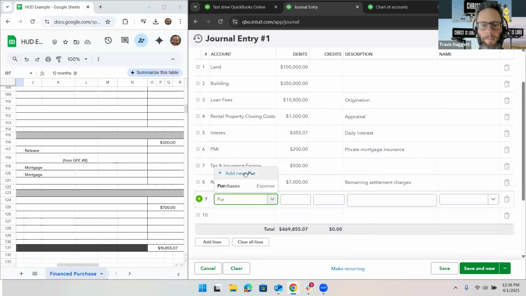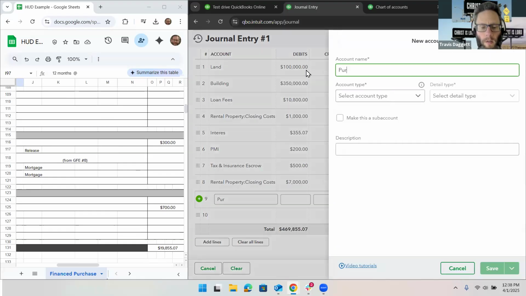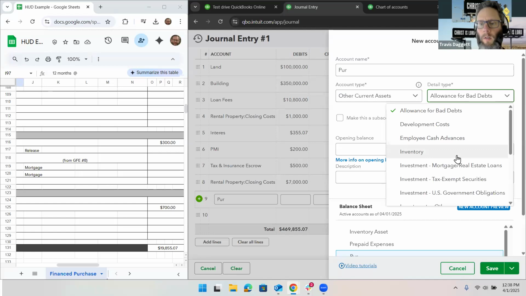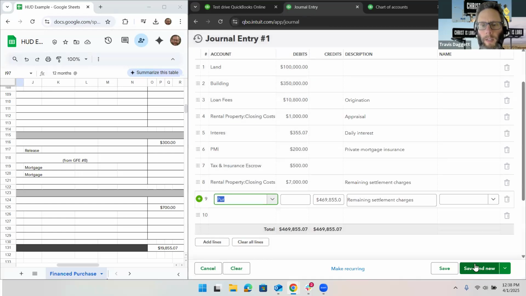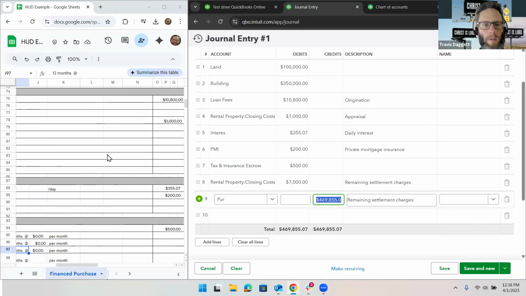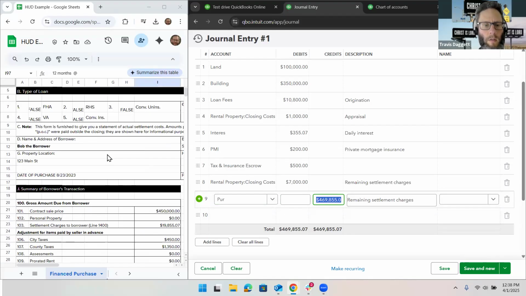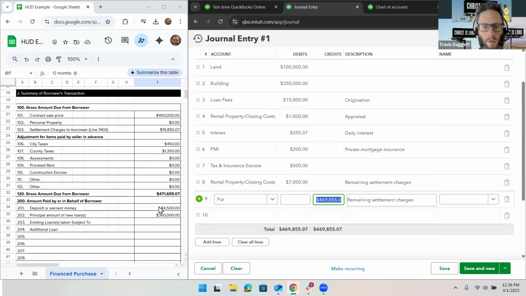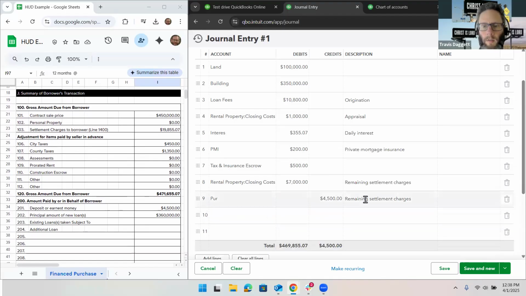We'll call this, yeah, purchase deposits is fine. This would be clearing out the asset. What do we have there? Okay, $4,500. This is earnest money deposits.